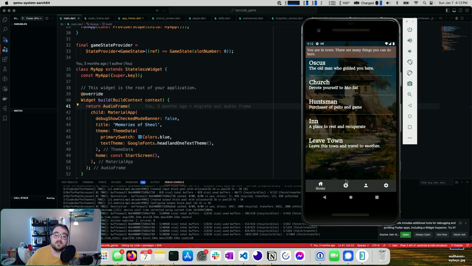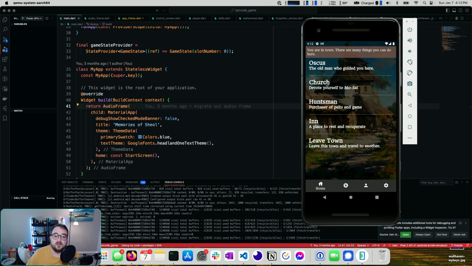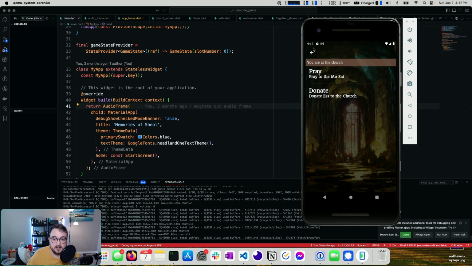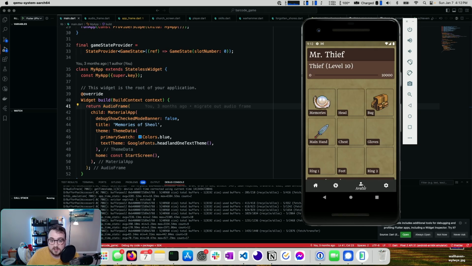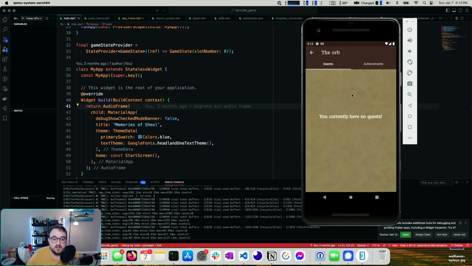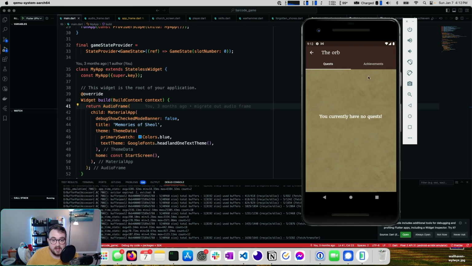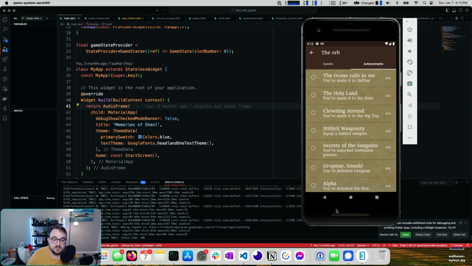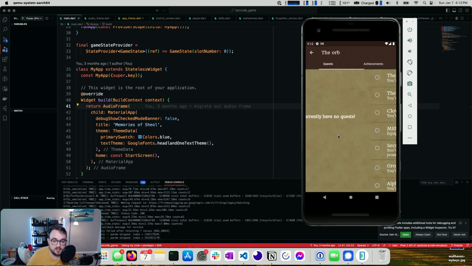Okay, so I think we've talked a lot about the game. There's dialogue, there are things you can do, you can donate to the church. There's an achievement engine. If we click on memories, there are quests. Currently we have none. We can pick one up here in just a second. This is the achievement engine. There are tiers for the achievements, so we're silver tier for these.